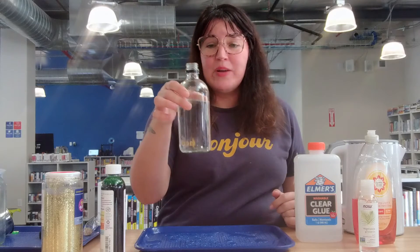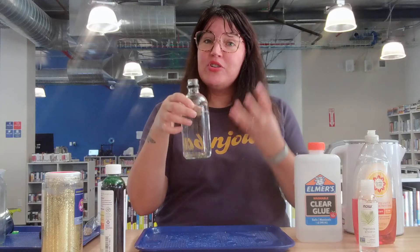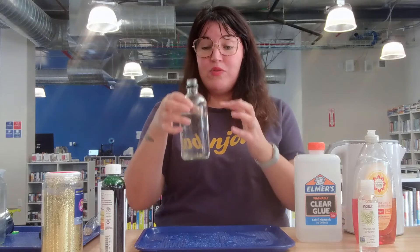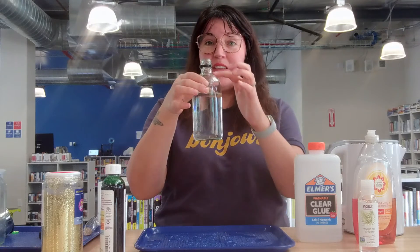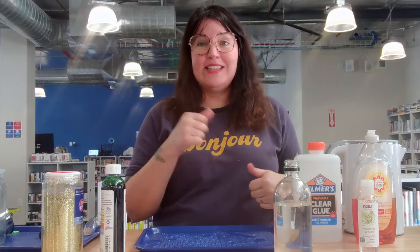As I poured my water into my jar, I pushed the gas out most of the way. There's still some left in there — that empty space is filled with air. We're going to try to get as much air out of our jar. We want as little gas as possible; we want mostly liquids and solids in our jar.